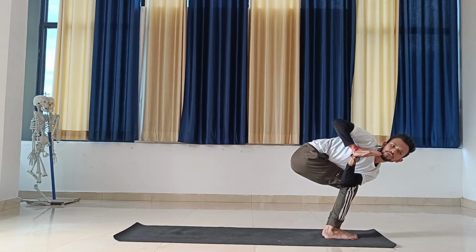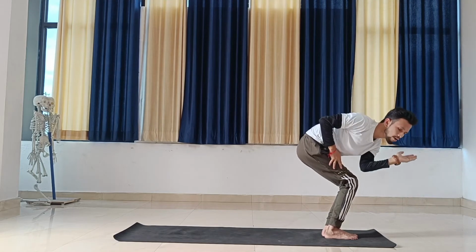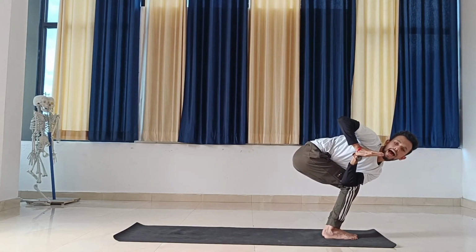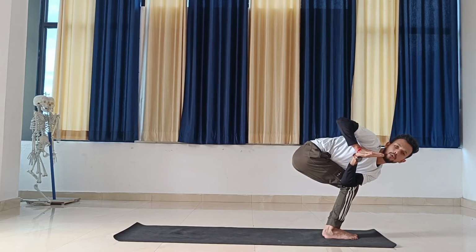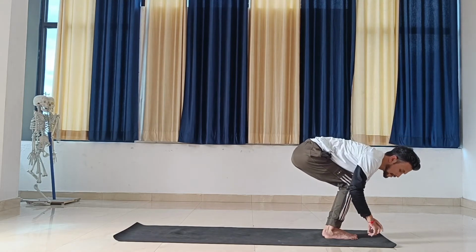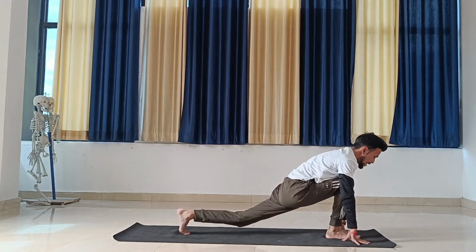3, 4 and 5. Now your palms on the ground, step your left leg back.